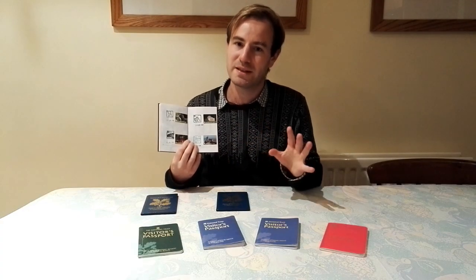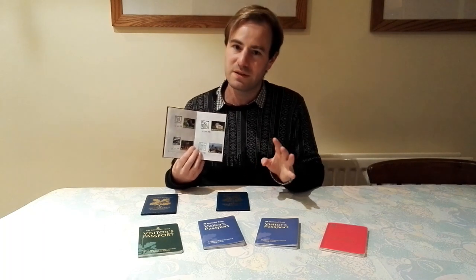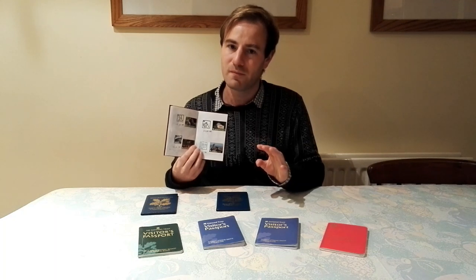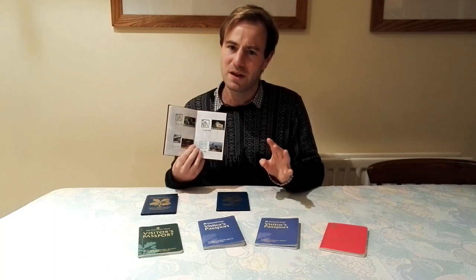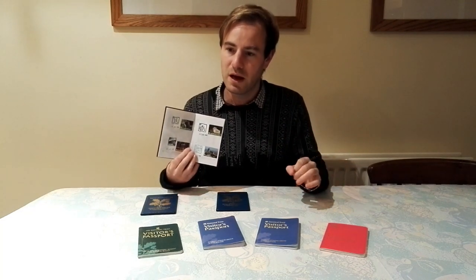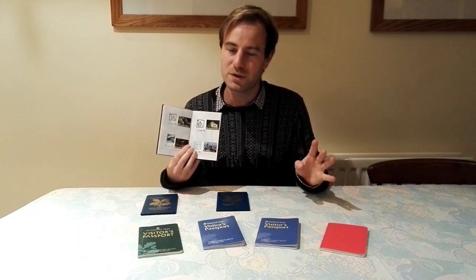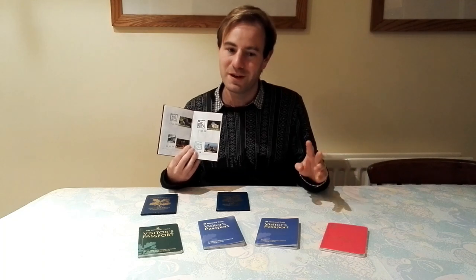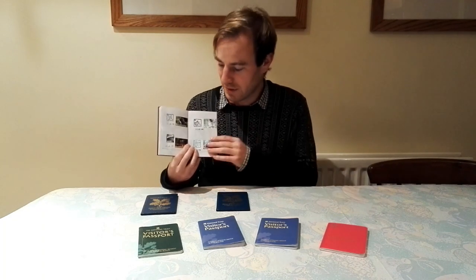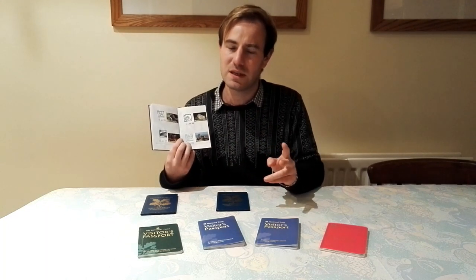Our next one is Erddig in Wales, often said to be one of the best estates. Lots of things have happened there over the years — parts of the estate have had mining subsidence, so there have been a few problems, but it's all nicely restored and you can do some very exciting walks. When I went there I remember they had horses mowing the lawn — giant lawn mowers powered by horses — and they sometimes do those demonstrations. They also had a steam fire engine in steam, which was the first time I'd ever seen one.